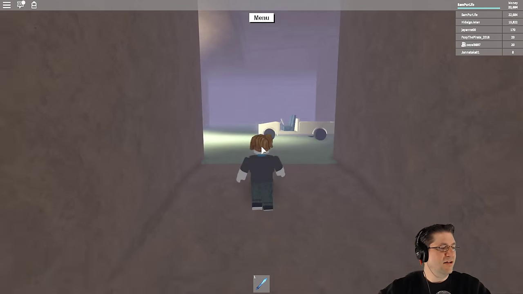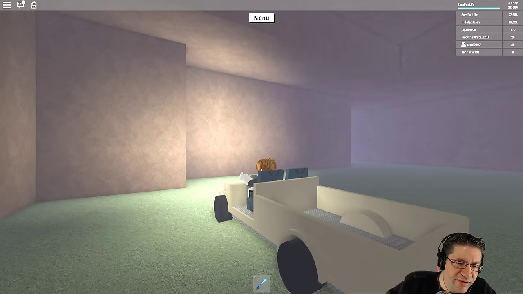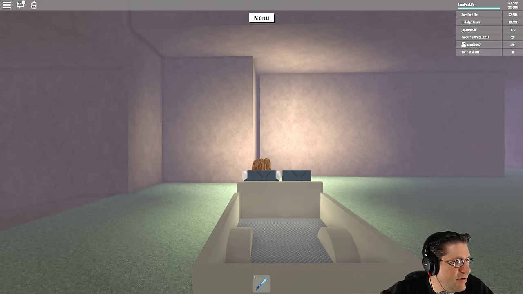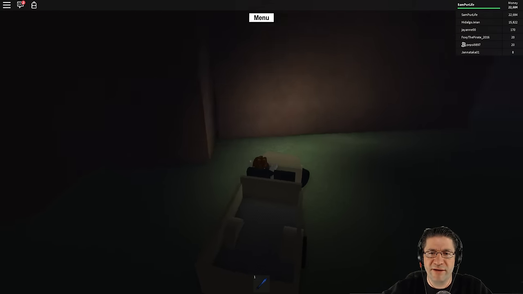Okay, let's turn off the filters and let's get to building. Build. Right click, filters, remove. Are you sure? Yeah, I'm sure. There we go. Good. And let's head back out.